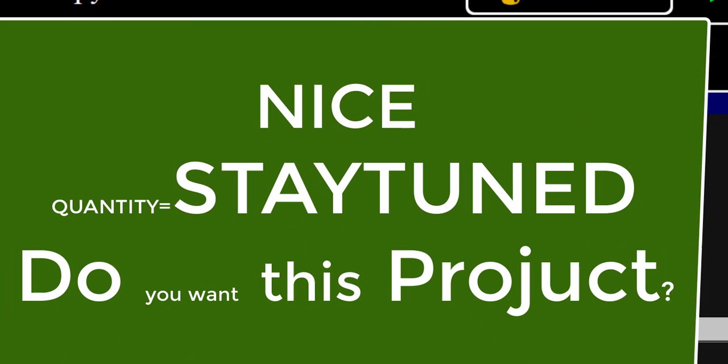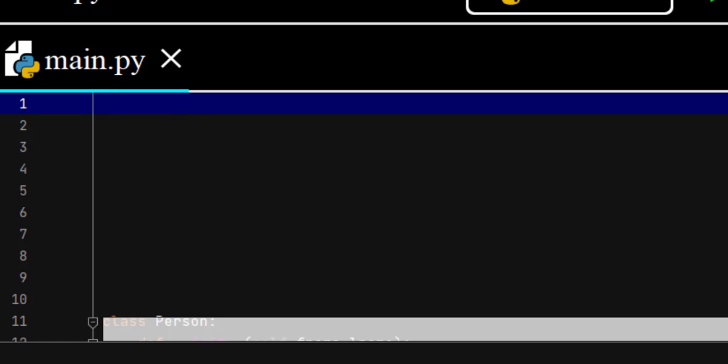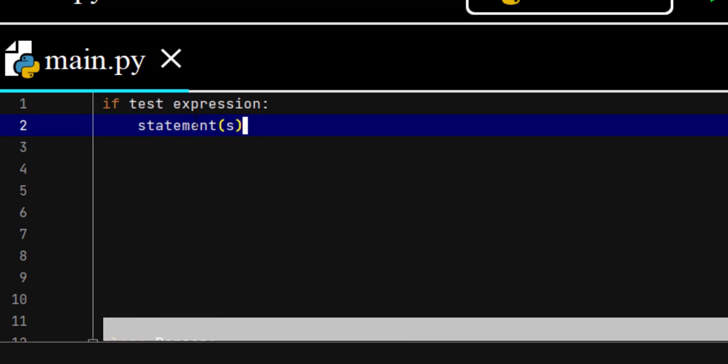Okay, now when you come to the if statement, first let me show the simplest kind of if statement. The simplest kind of if statement has one test and one action. Here is the syntax for the if statement. There is the if keyword right here, followed by a conditional test and then a colon. After that comes the code to be executed.